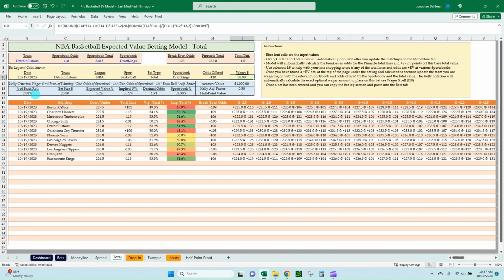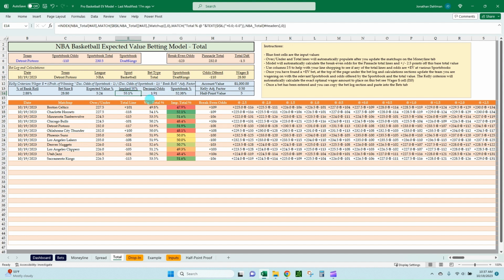$28.8. You can see that the EV value percent is 5.24%. We should wager 2.88% of our bankroll. This is all the Kelly criteria outlined here. And the EV bet, at its core, so the sportsbook's saying that the over is a 52.38% chance of happening.